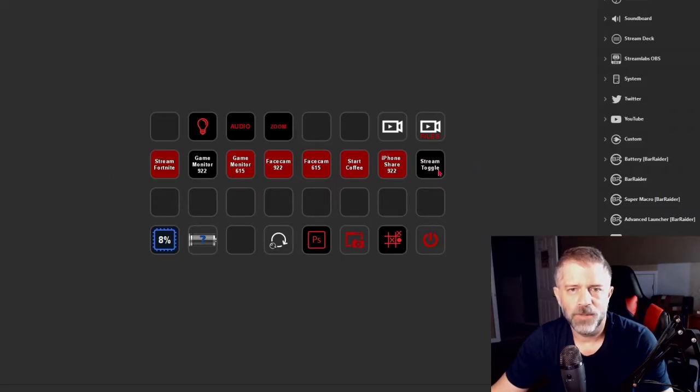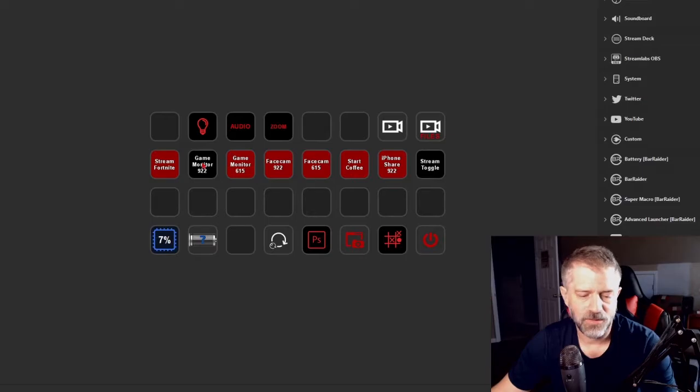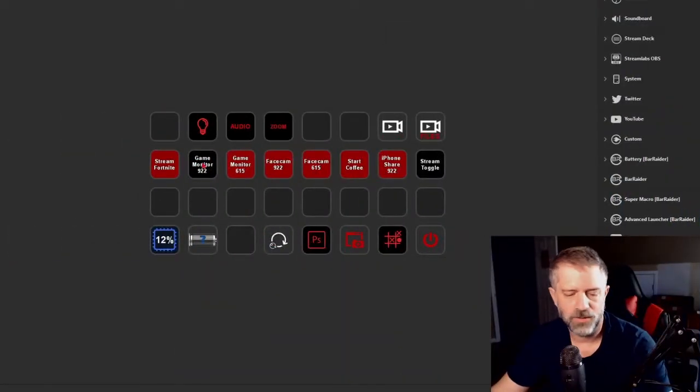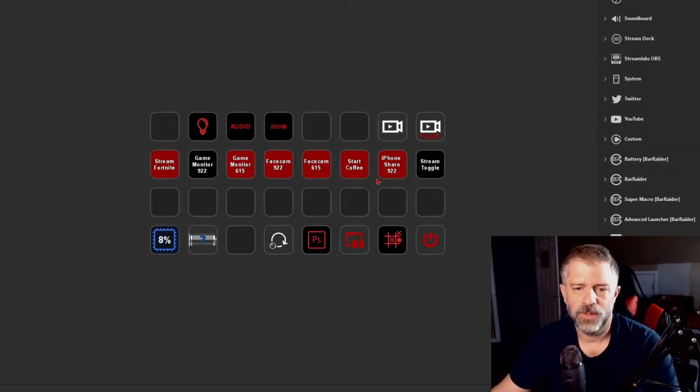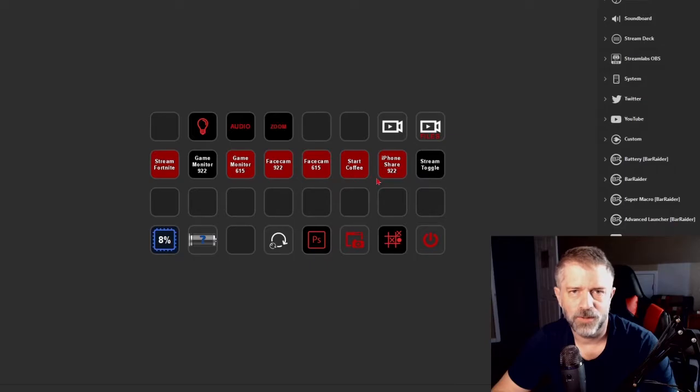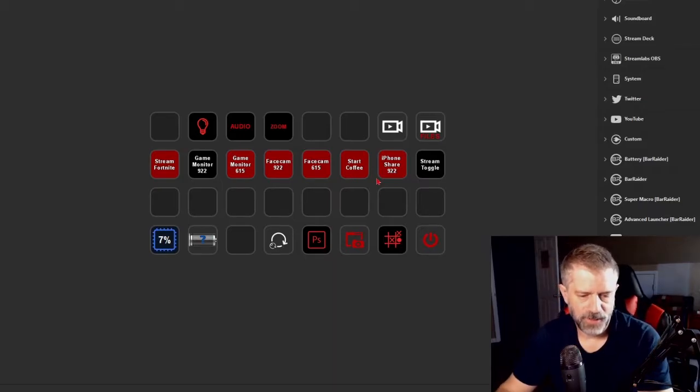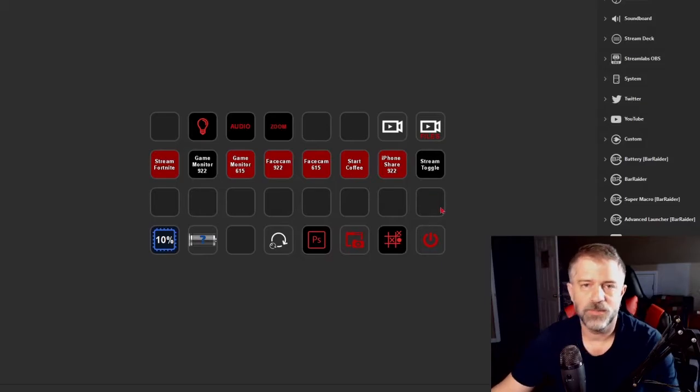This whole row is how I actually switch my scenes. So you can see, for example, if I want to jump to this one, boom, there it is. Jump back to sharing my monitor. So that's what that whole row is. I love that. This is the reason I moved my Stream Deck XL over to my content creation computer, which is where I'm sitting right now, because I'm doing a lot more and I'm wanting to make it a lot easier. So that's why a lot of these are empty, is I'm just starting to fill it up.